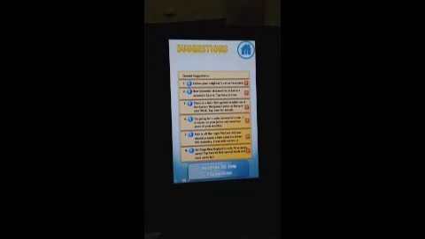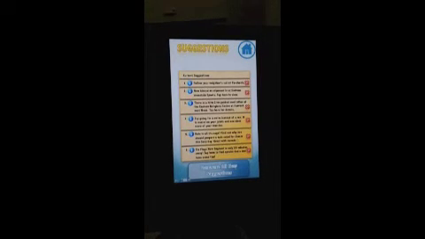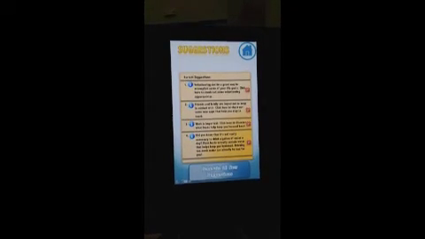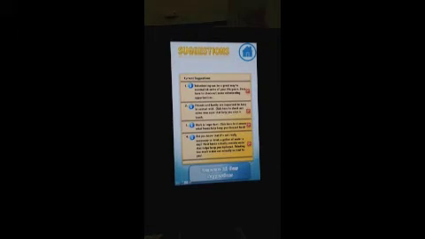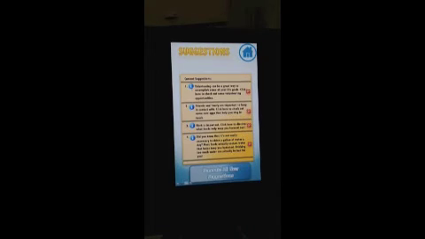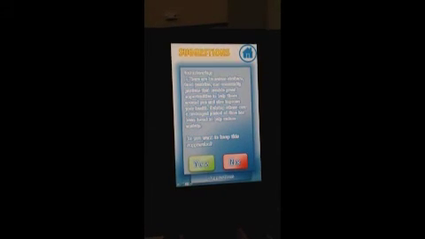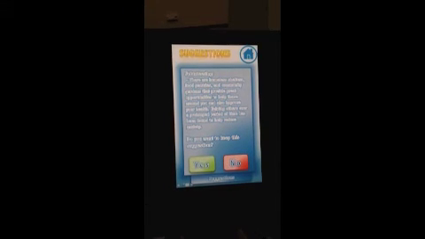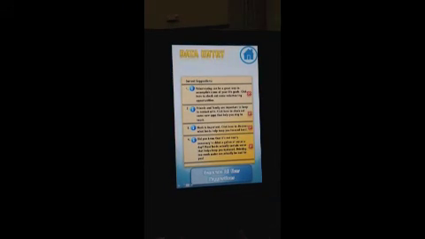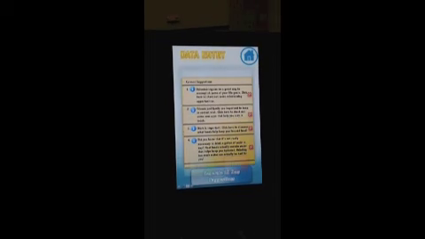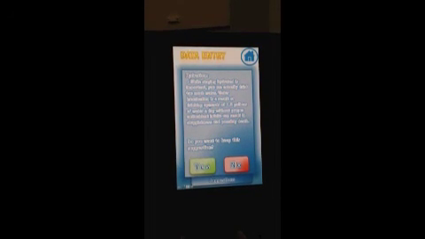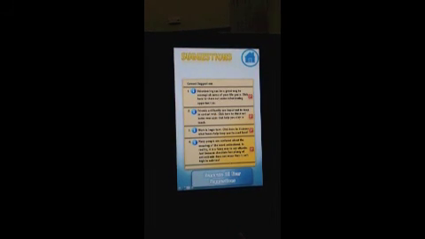And then we can also generate an entirely new list of suggestions by clicking this big button down here at the bottom. This will create a new list of completely different suggestions, and then we can also view suggestions individually and see a little bit more about them by clicking the eye to the left. We can choose whether or not we'd like to keep this suggestion by clicking yes or no. So for this one, we're going to keep it, and then we'll view this 4th suggestion here, and this one we'll get rid of. So we click no, and it gets rid of that suggestion and generates a new one.